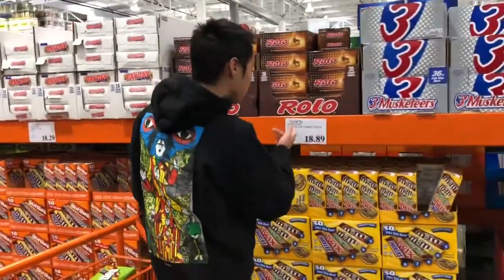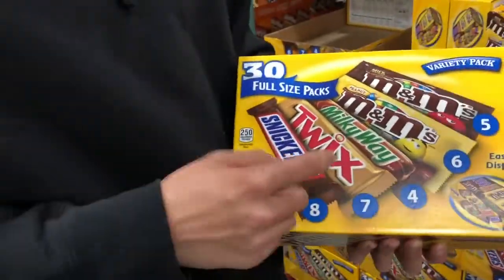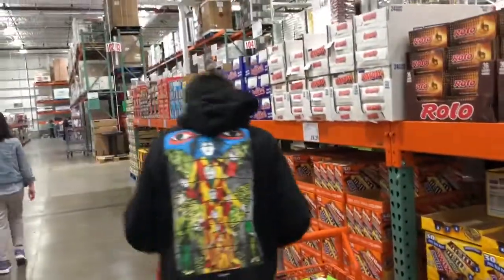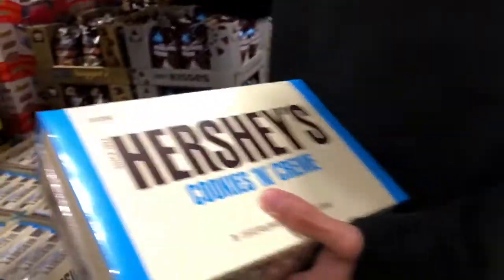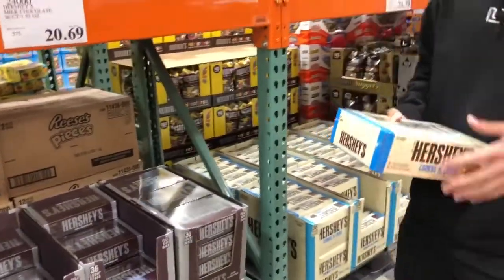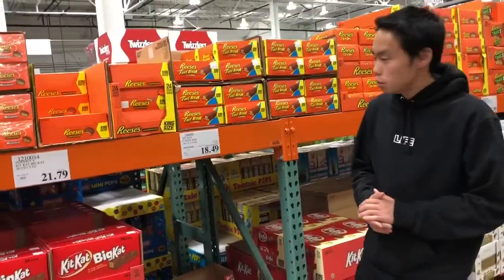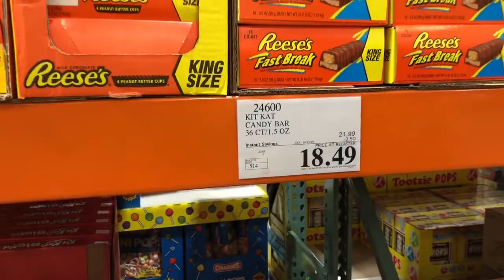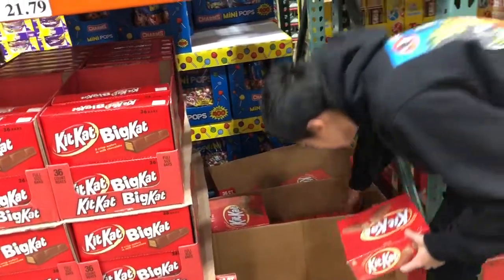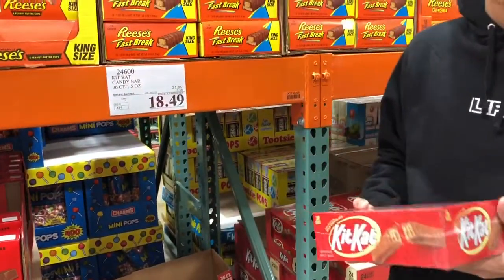Now we're gonna stop here and get the variety pack — this one has a lot of stuff inside. We have M&Ms, Milky Way, Snickers, and Twix. I think this one sells better than the normal one because some people like the cookies and cream since it tastes like Oreos — that's a very popular choice. This one is on sale $3.50 off, so if it costs $0.514 per bar and I sell for a dollar, I'm almost making exactly double. These ones are all neatly wrapped so you don't have to worry about theft or damage, and since it's almost wintertime it won't melt.